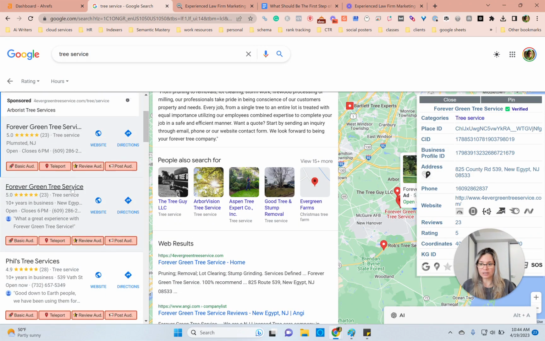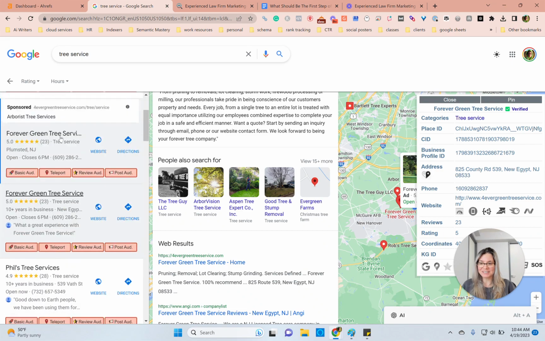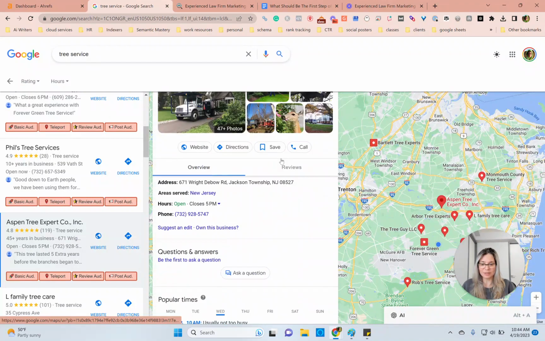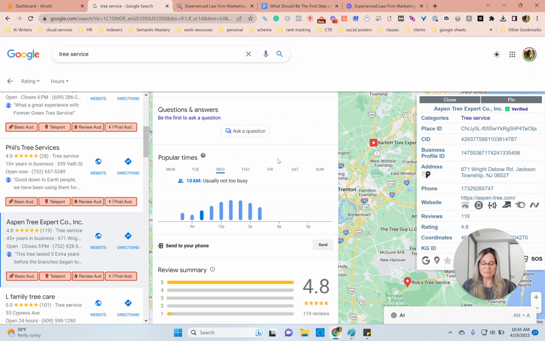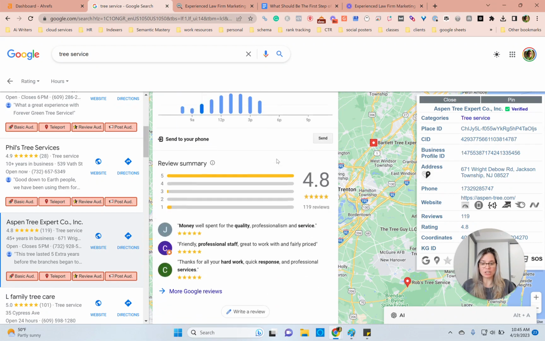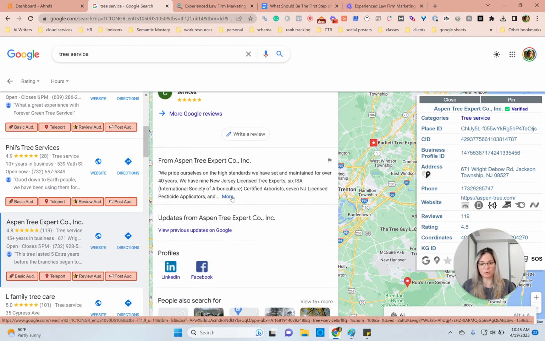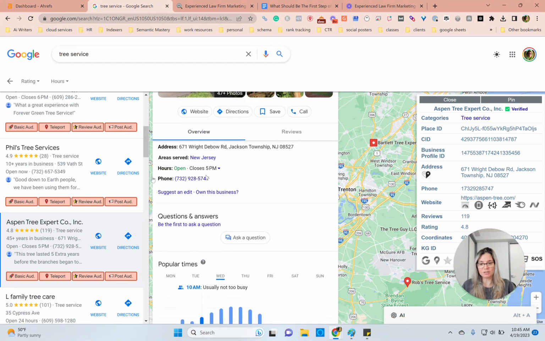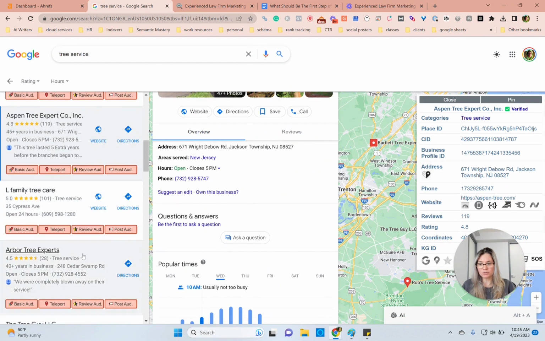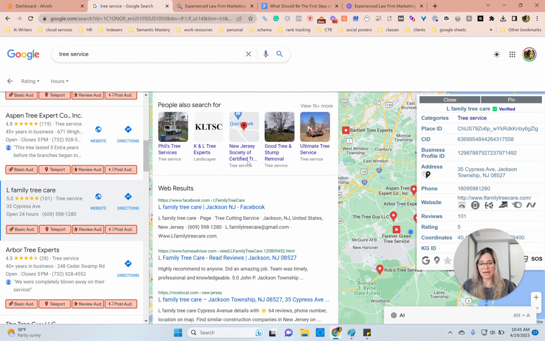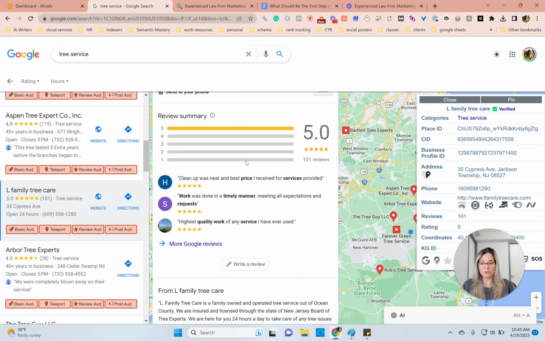And I can already see they changed the GMBs on me. So I'm just going to go to the ones that I saw earlier. Sometimes the GMBs that come up will change based on my behavior. So just pick the top 3 that you know to be the most competitive. I can see that they have a description here, and I don't see any GMB posts. That's good. That means that if I was to create some GMB posts, I might give myself a little extra boost.